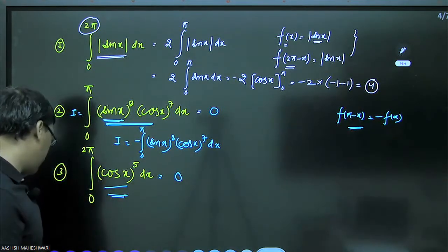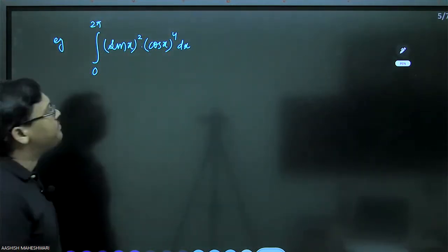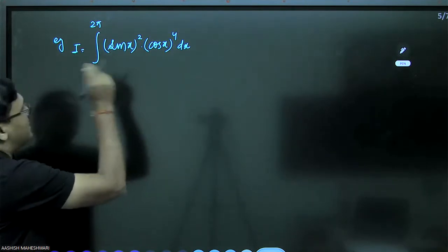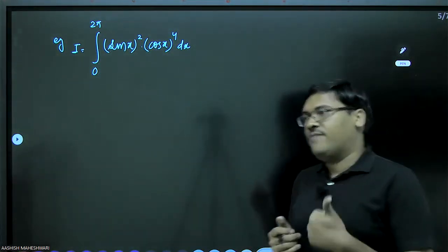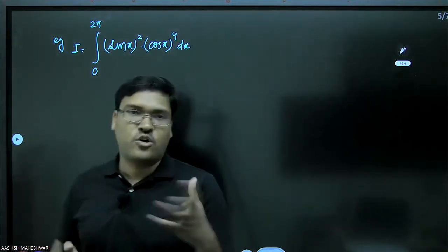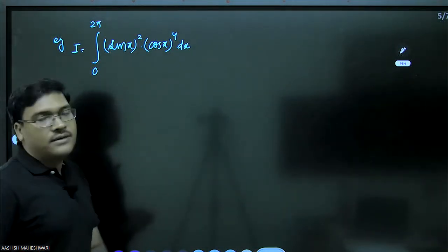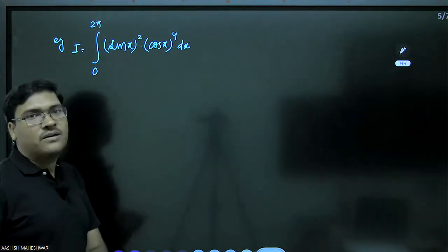थोड़ा और हम इसमें discuss करेंगे. So let's take this question here. Now see, here you have an integral, that is integral 0 to 2 pi sine square x into cos x raised to 4. Now again, one way to solve this question is you can apply some trigonometric manipulations and simplify this to get the answer, or you can apply sine 2x formula and you can solve this question. But again, that will be a lengthy method.